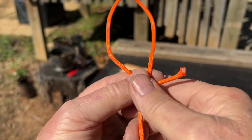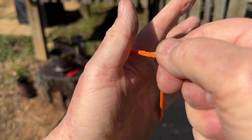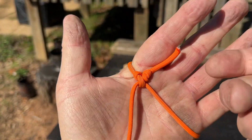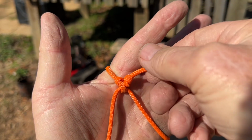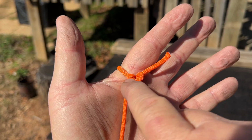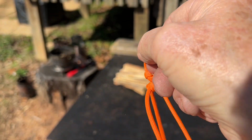So you'll open it up, put your Fatwood sticks in there, tighten it down, which it'll cinch down tightly. And then when you want to open it back up, you can grab your handle here and pull this towards this knot. Pull this knot towards that knot to loosen it back up.